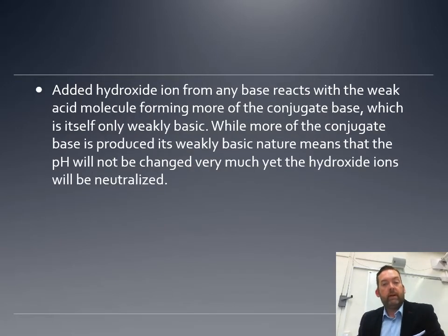Now, what happens when you add a base? Any added hydroxide ions react with the weak acid molecule, forming a salt plus water, so the conjugate base, which itself is weakly basic. Whilst more of the conjugate base is produced, its very weakly basic nature means that the pH is not changed very much and hydroxide ions are neutralized, so they're removed by reaction with that weak acid.